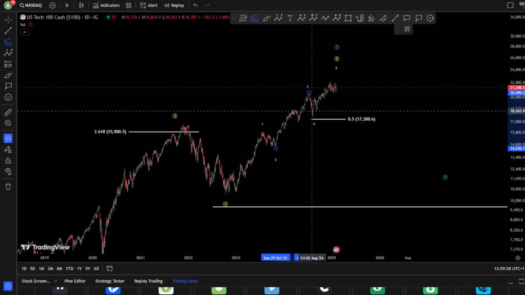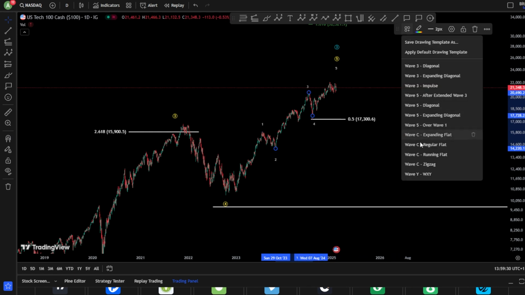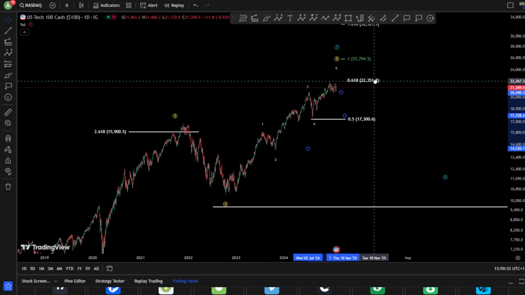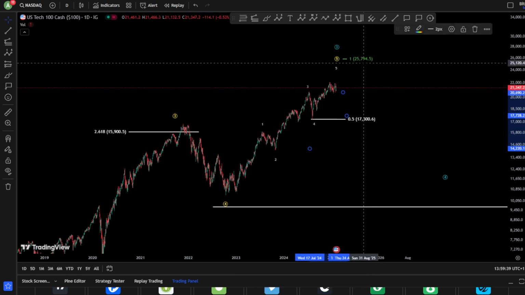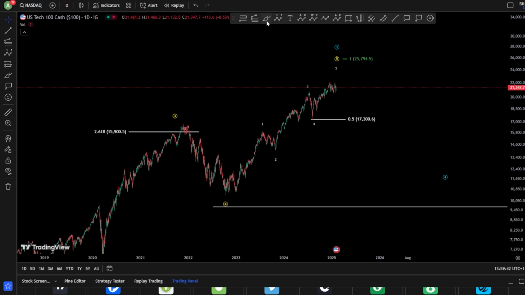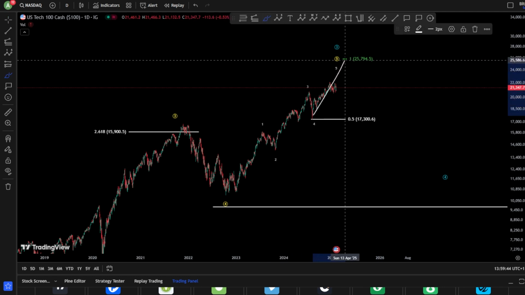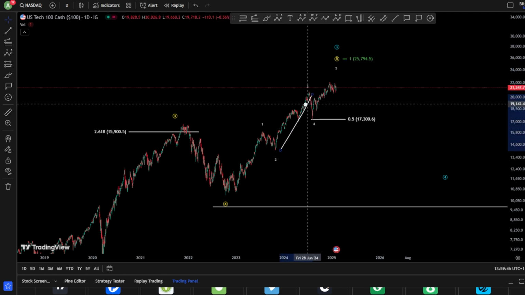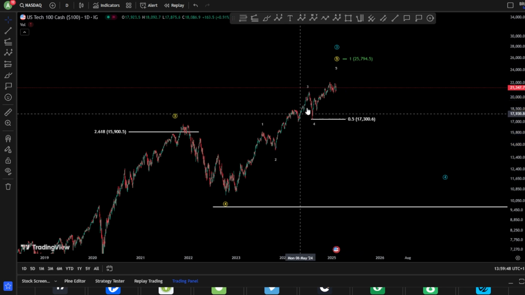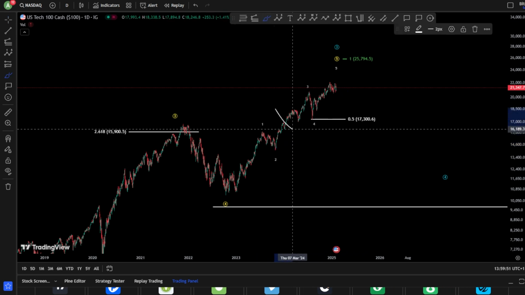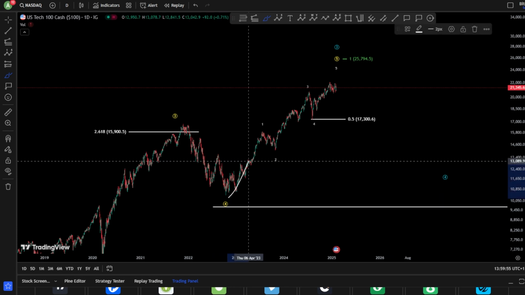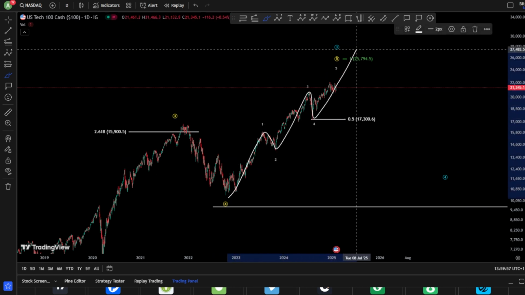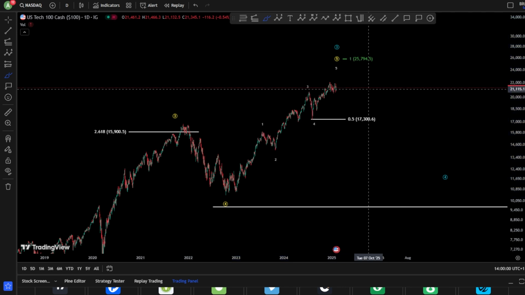Meaning, if we take a 1-to-1 fib level for this wave 3 in a zigzag, for example, your wave 5 is not allowed to reach 25,800. Once this wave 5 reaches this price, your wave 3 will be shorter than your wave 5, and that means invalidation of this impulse. That doesn't mean that we are not looking for higher. It simply means this is a 1, 2, 1, 2, and then 3, 4, 5, 4, 5 for higher prices for NASDAQ.